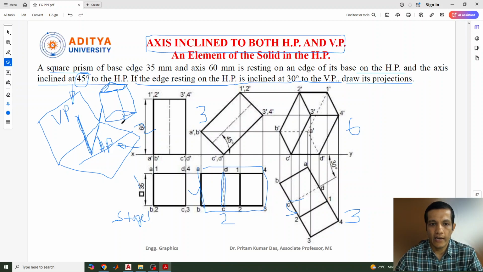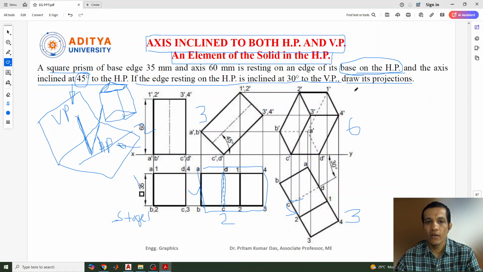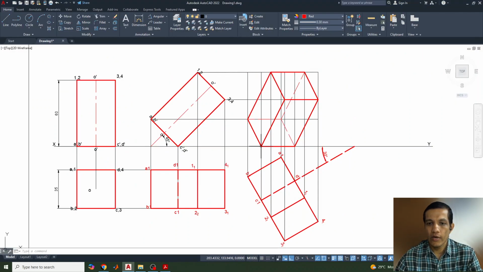Here, in the starting, I have mentioned what steps need to be followed to draw it. Initially we need to identify which plane the elements belong to. So here I have mentioned already, the element of the solid is in the HP, because in the question it will not be given, and we need to identify from the question which plane the element belongs to first. So for this condition, the element on the HP is already given. We need to identify these things first, then we can draw easily. So I hope you understood how to draw it.